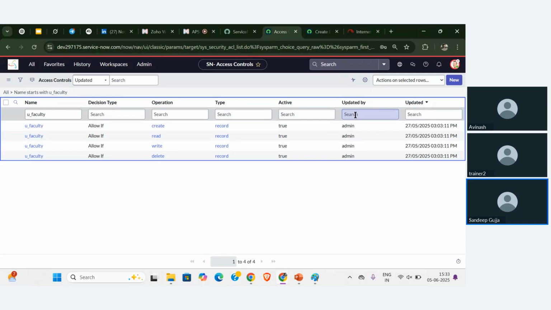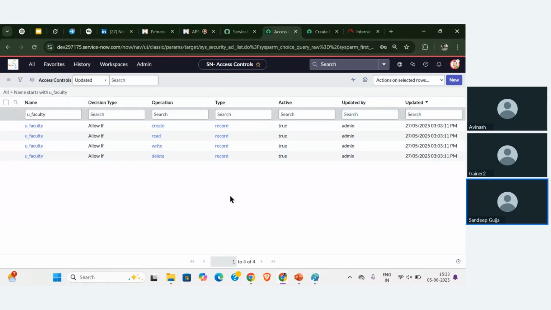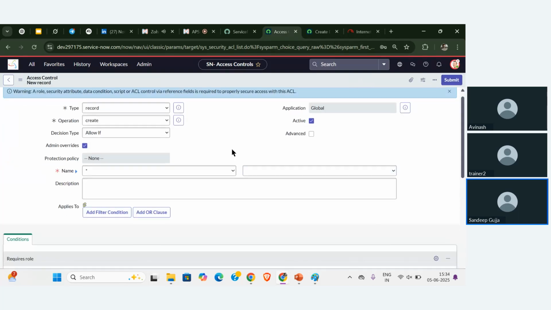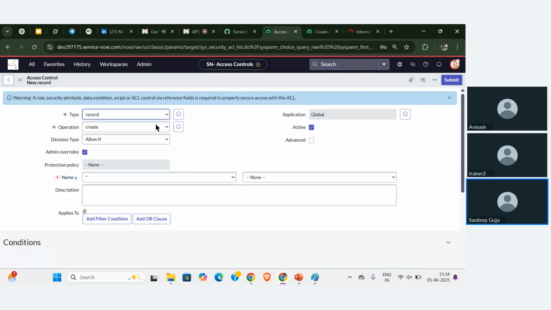That means test user 5 will now be able to see the list of records in the table, that is faculty. Now we are going to control the field level of access. That means I am specifically giving access to two fields for the role demo ACL. And I will show you the major difference that you are going to observe as test user 5 and test user 6. So let me create two ACLs over here. The operation should be read.